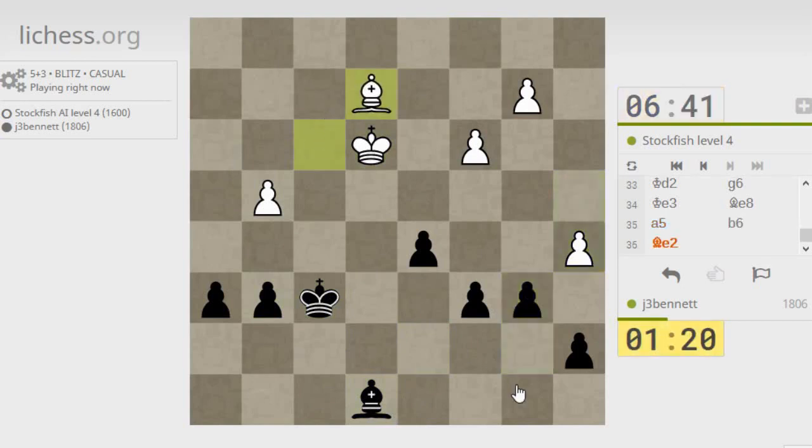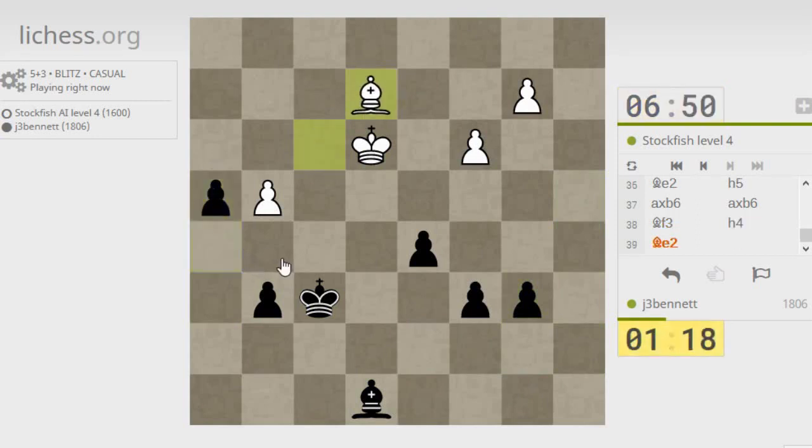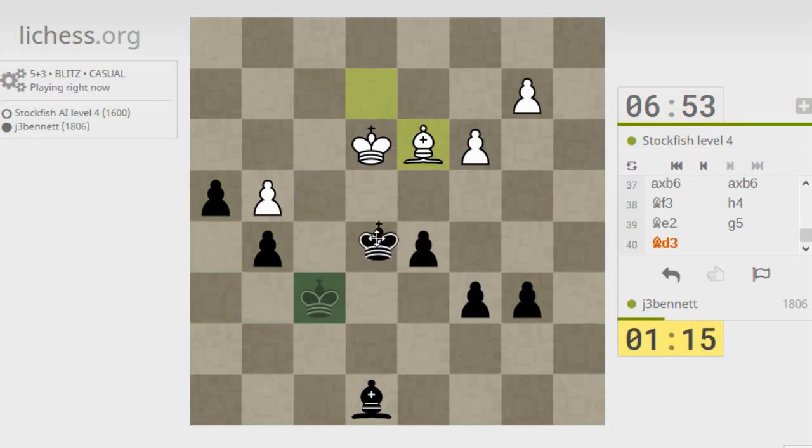And let's see, now I can push forward. There we go. Just didn't want to give up anything on the queen side while I was pushing the king side forward. Okay, so now I've got this protected passed pawn, and I've got this pawn fixed on a light square.